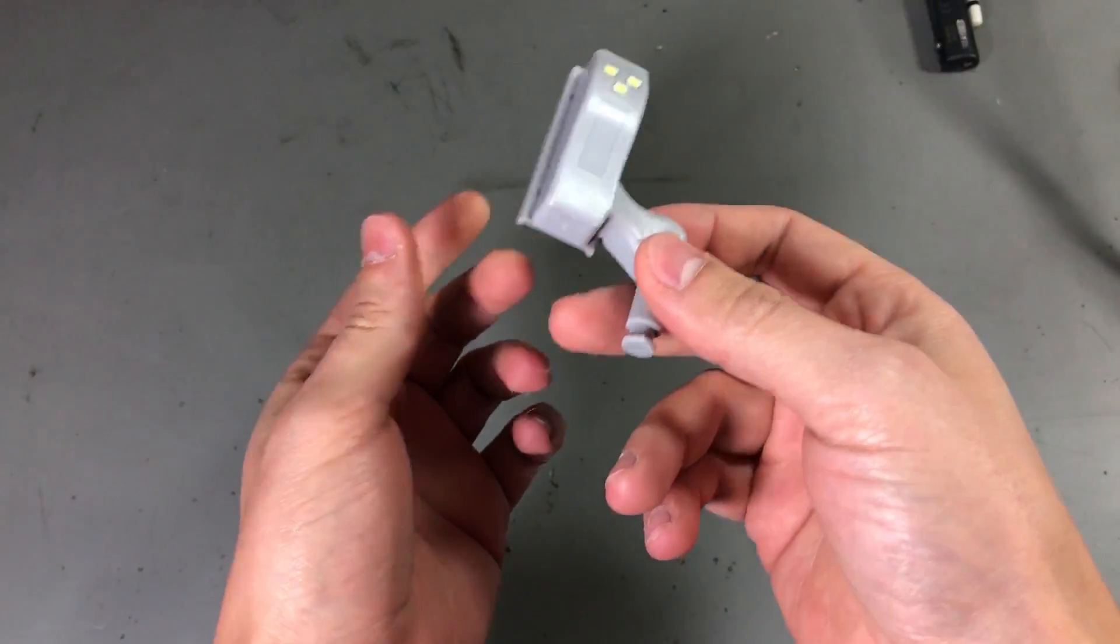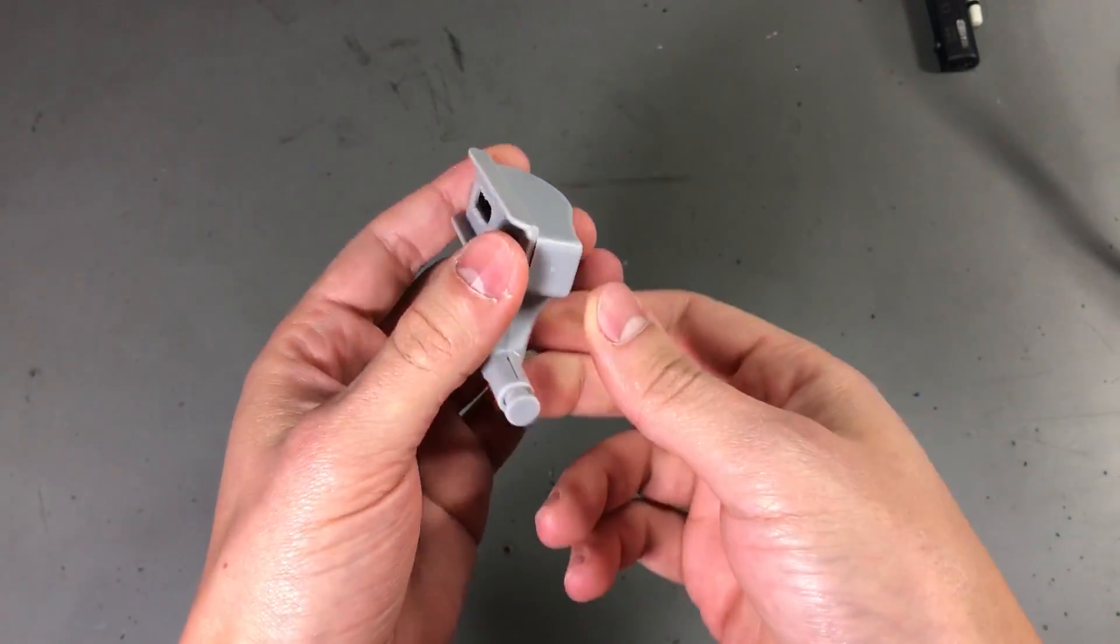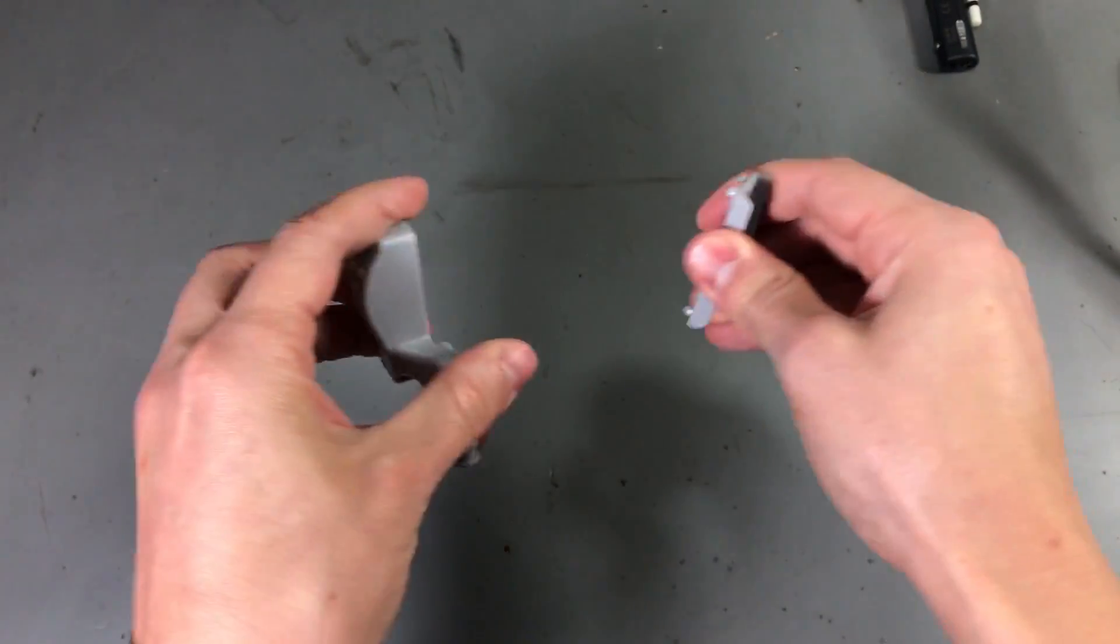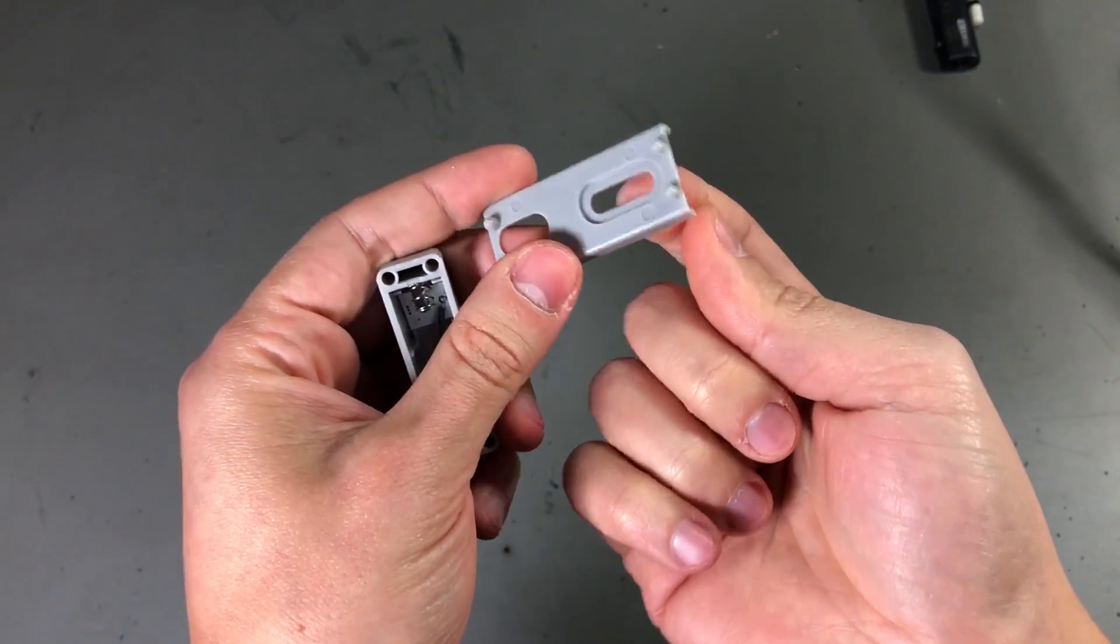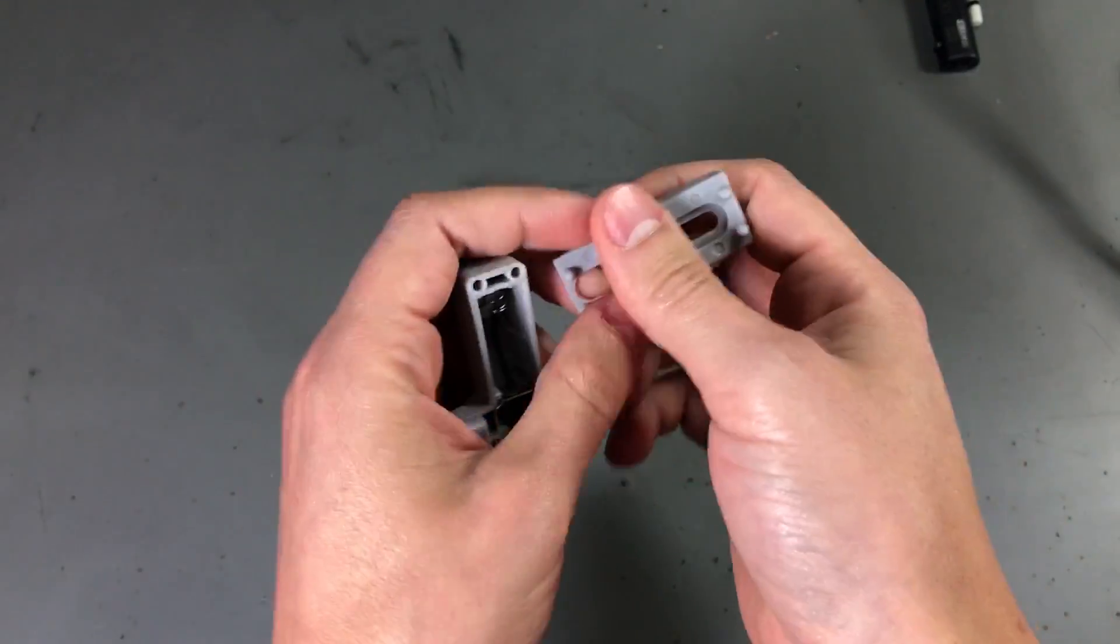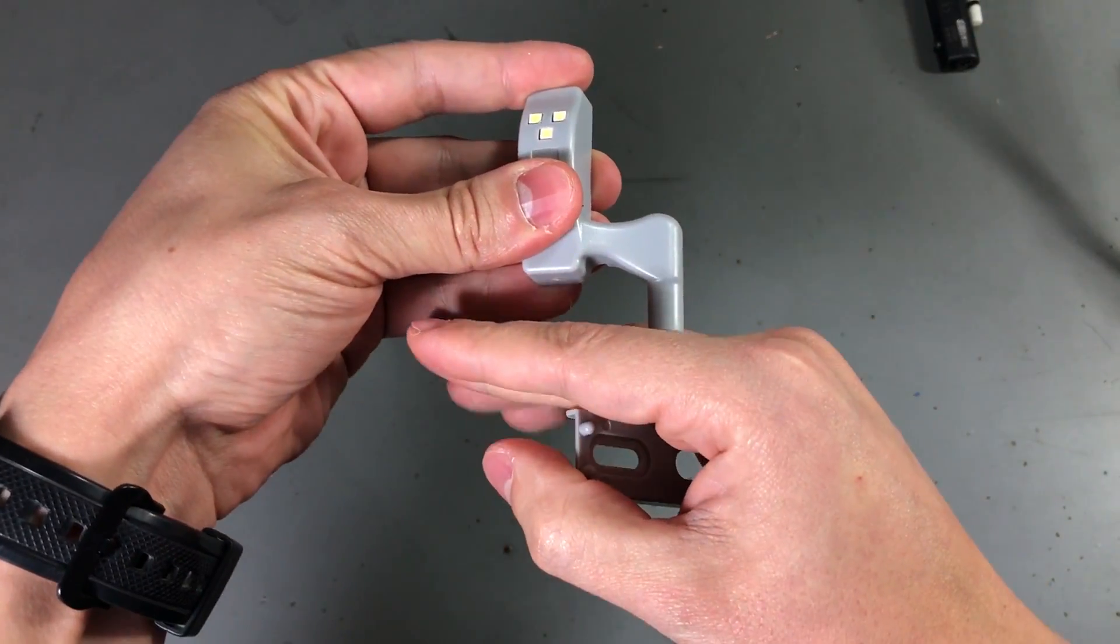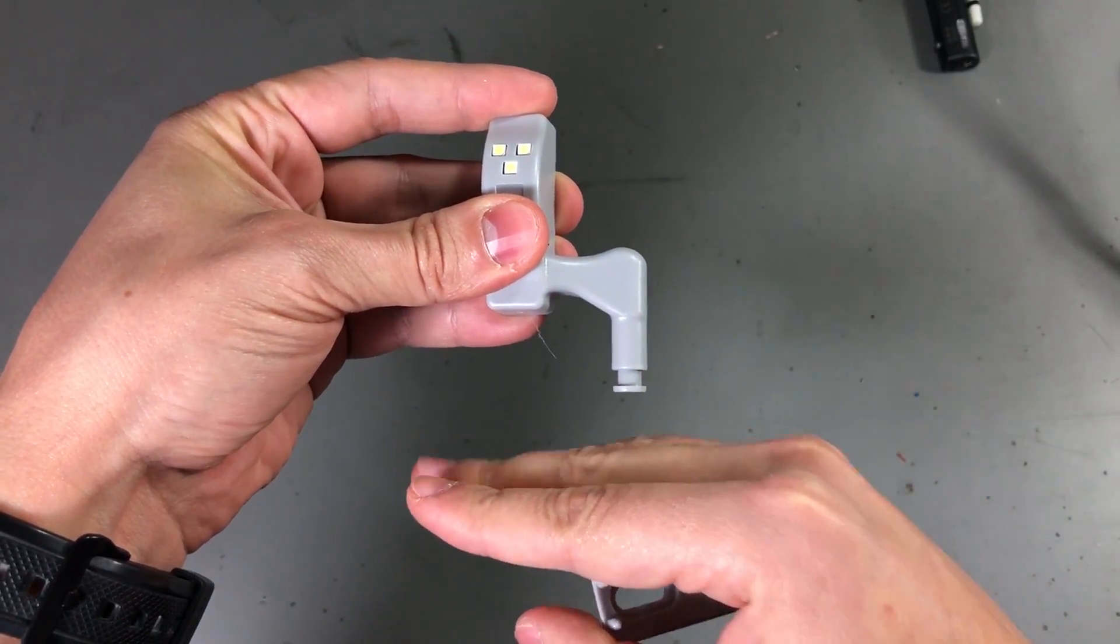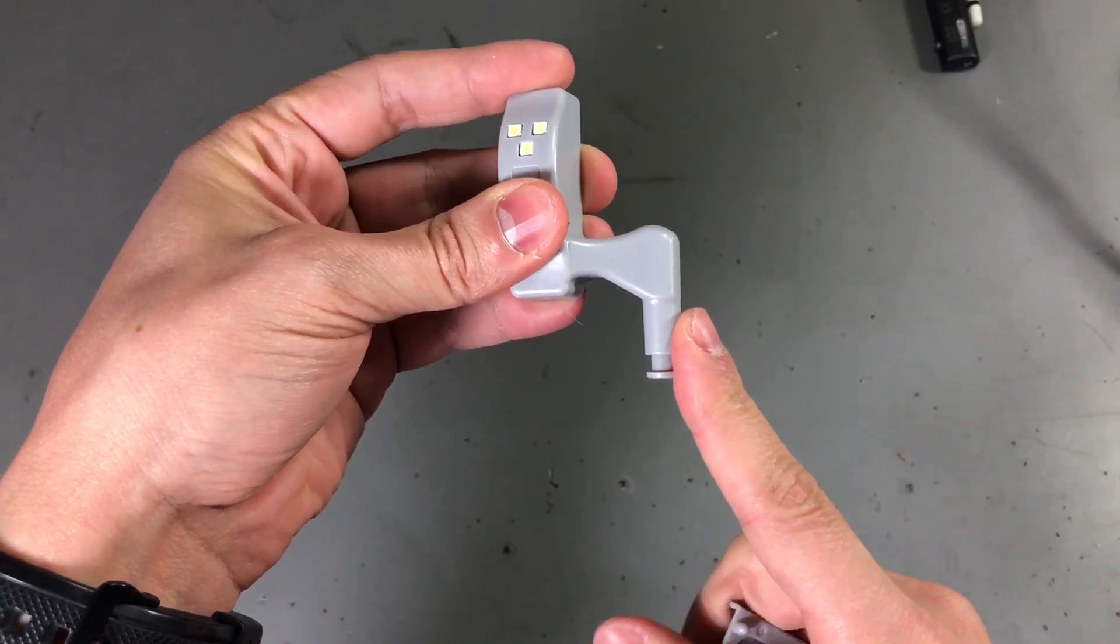And I think it also has a nice convenient shape. You can attach this, it has this back that you can maybe attach with a couple of screws to a shelf. And then when the door releases this pin the light just turns on.